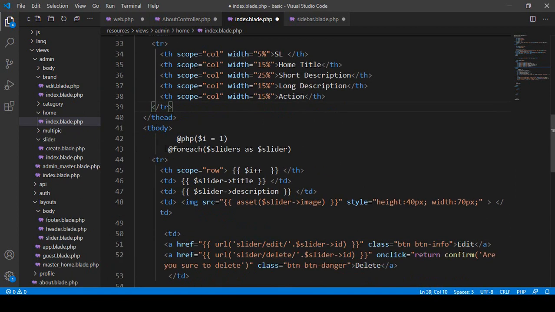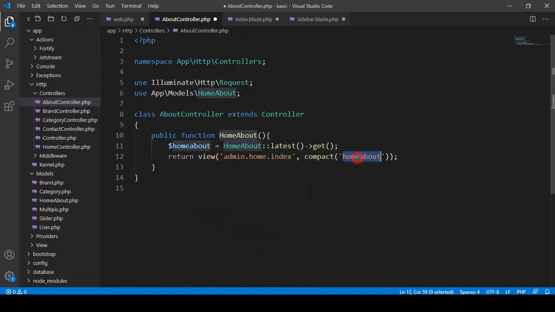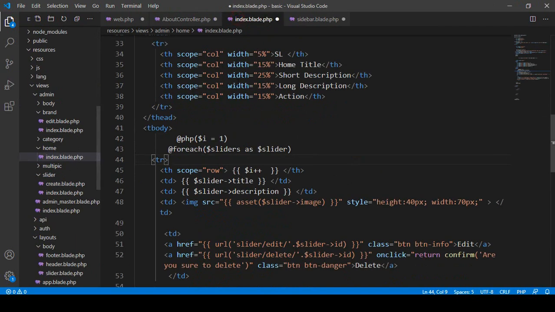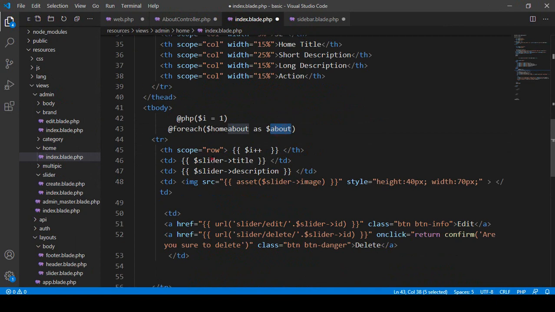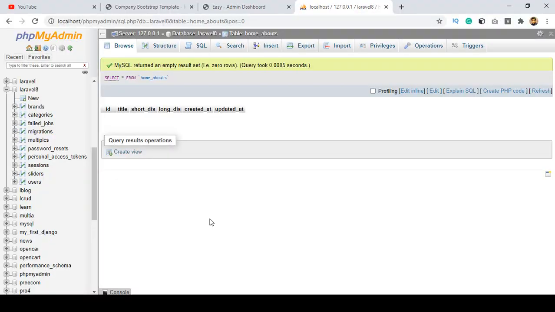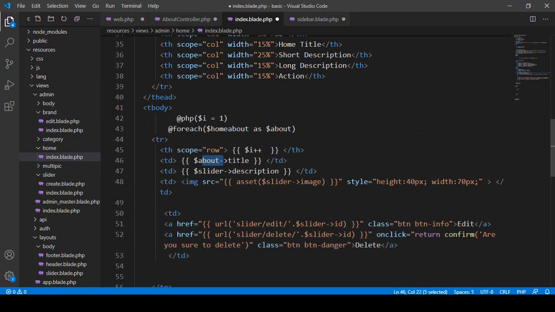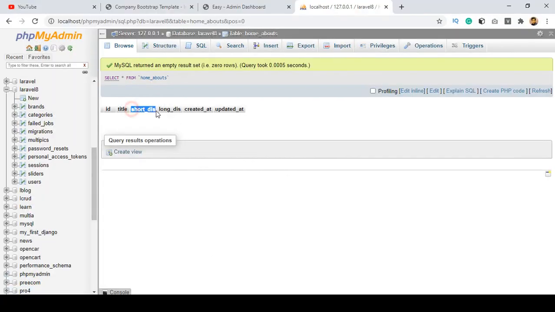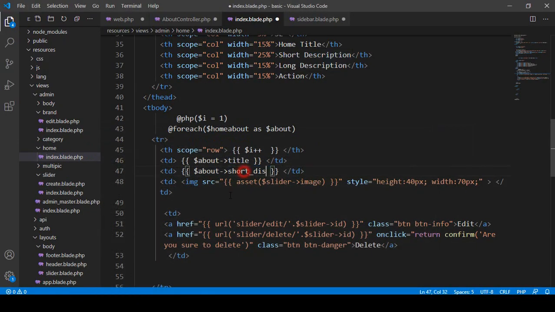Perfect. And also you can see that, friend, that is a foreach. So right now, from here I get all the data and take the things with this variable. So now I want to make it visible with this for loop. That is our foreach home about as a about. Okay, I name it as home about as a about. So now with this about I want to make visible all our fields, that means our database fields. With this about I want to make visible the title. That means that is the title. And also with this about I want to make visible our description. That will be the short description. I copy it. So that will be the short description.